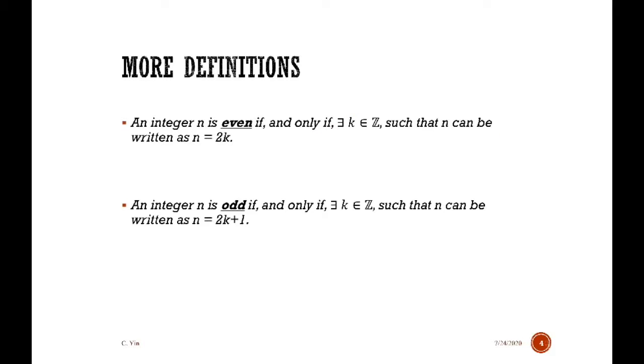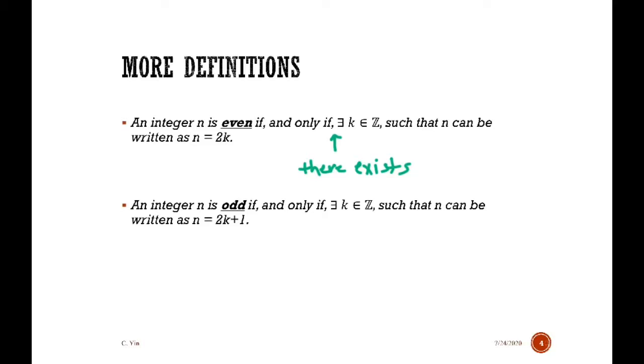All right, the next thing that we see here is this backwards E. Now if you haven't seen this before, this just means there exists. All right, so what we're saying is that an integer n is even if and only if there exists a k that's an element of the integers. So that just means there's some integer out there such that n can be written as 2 times that integer. All right, now it looks like we've taken something really simple to understand and made it really complicated.